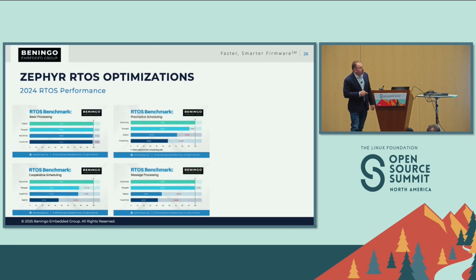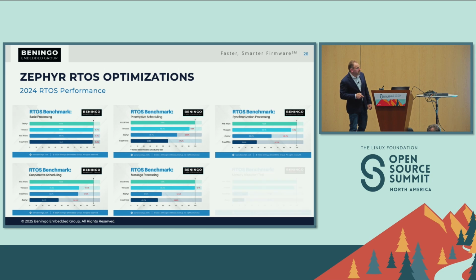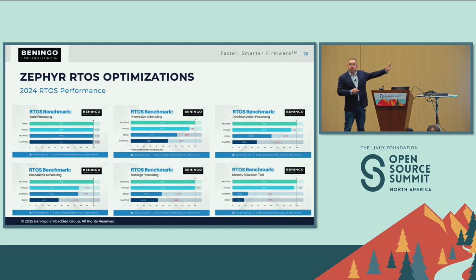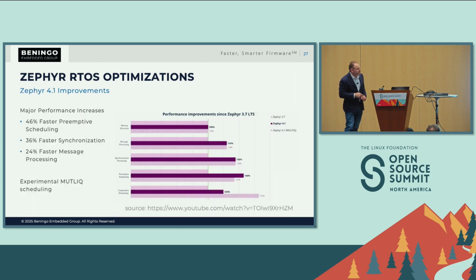Now, kind of going through here, you can see in general there's some results here that I was able to pull back in September. And this is using Zephyr 3.7. So I'm going to warn you up front, just so that you guys don't pull out the pitchforks and the torches and come after me or anything like that, okay? But you can see here, with the setup that I use, I was actually using a STM32L475 IoT discovery board that I ran these measurements on. But you can see here, in general, there was a little bit of a difference between these, but in some of the cases, Zephyr performed a little bit less performance-wise than maybe some of the other open source RTOSs that were out there.